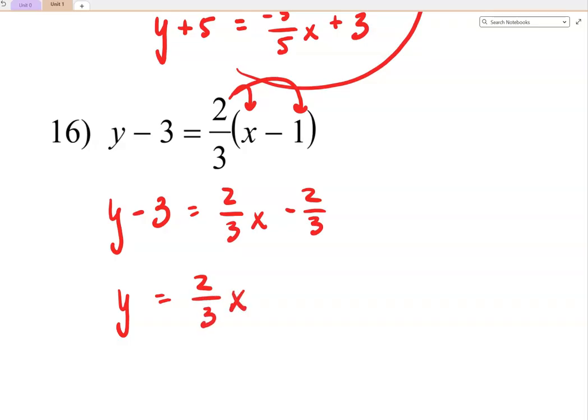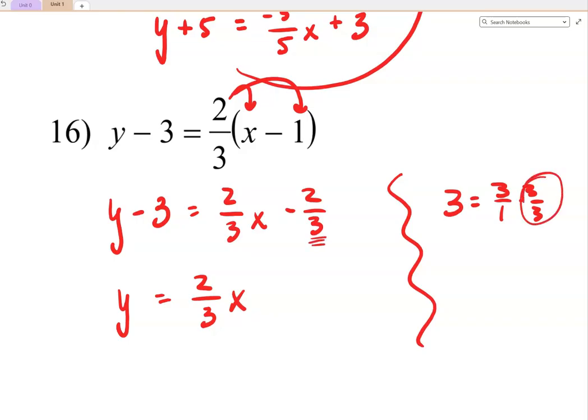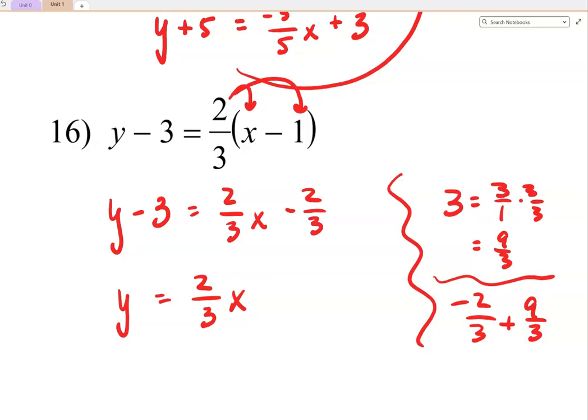And I'm not sure how comfortable you are with adding fractions. Some of you can do this mentally, and some of you will need to write it down. But if you want to see the process, if you're going to write it down, let's recall that a number 3 is equal to 3 over 1 times 3/3. I'm choosing this 3/3 because I'm trying to force a common denominator of thirds. And so if the whole number 3 times 3/3 is used, then we have 9/3. And so to combine negative 2/3 plus the 9/3 that I'm bringing over to the right-hand side, we have a positive 7/3 as a result.